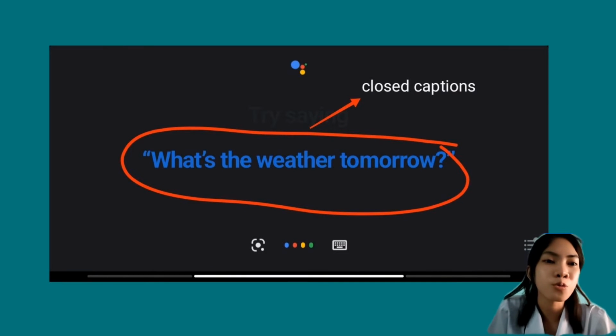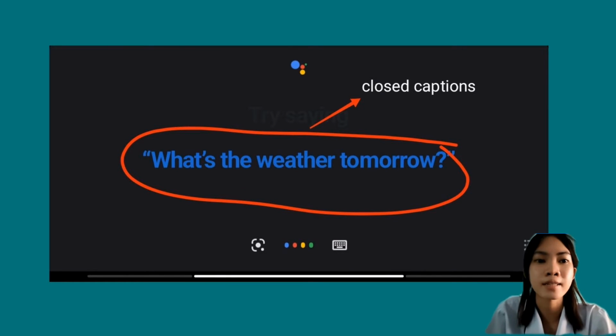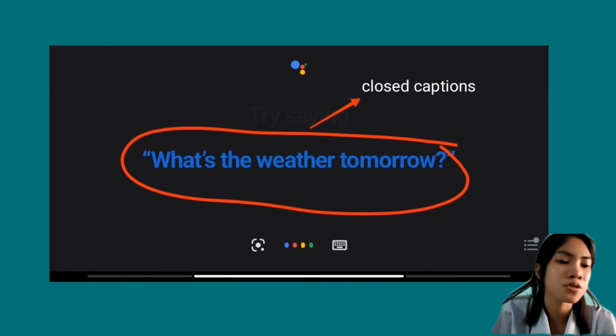I want you to look at this encircled word. So these words are what we call the closed captions. When you speak through your phone, it will recognize your voice, your spoken words, and will turn them into text like this, which we call closed captions.